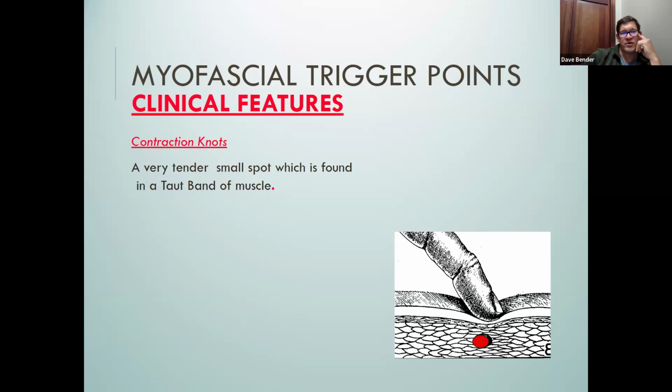All right, so what is a myofascial trigger point in its clinical features? Clinical features, you're going to see a contracted knot. So here, as you palpate, the palpation for trigger points is actually quite gentle. It's a rolling over the skin. Many times people take a finger, they do it like this, and they're driving their finger and like, oh, does that hurt? Yeah, oh, that's a trigger point. Well, everything hurts when I do that.